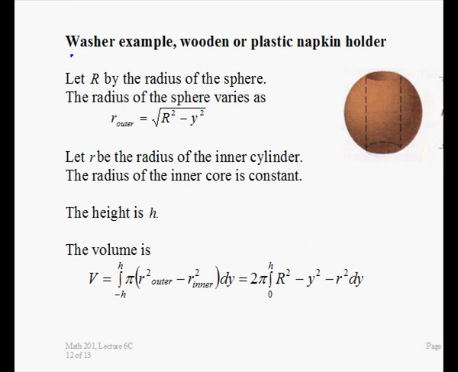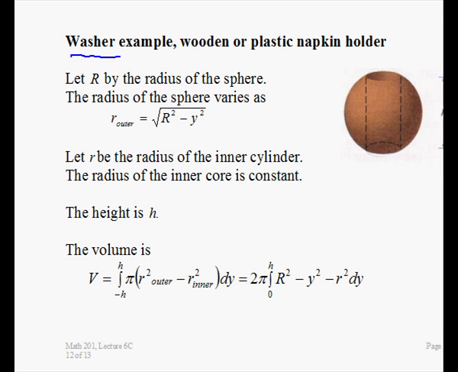And here is a washer example. In this case, you have this napkin holder, and it was a sphere, but then there was an inner core cut out of it. And you want to find the volume. Now, why would you want to find the volume? If you were working for a plastics manufacturer who was manufacturing 100 million of these, you would like to know the volume of plastic that would have to be molded to make each one of them. If you're working with wood, it wouldn't matter too much because you're coring out the inside and, I don't know, making plywood out of what you have left over.